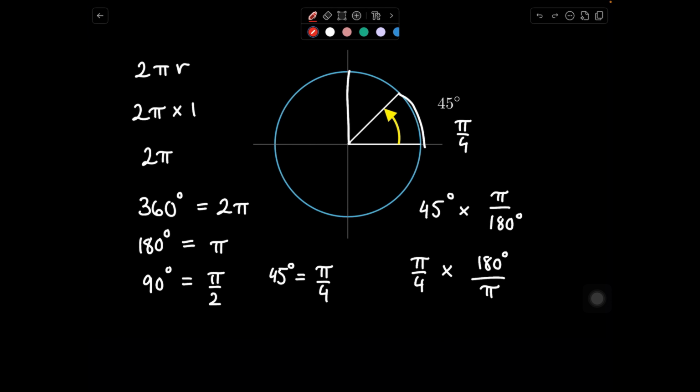So you can see here how we start with radians. So we start with our radians on the bottom and you want to get to degrees. So if you multiply this and worked it out, you would see that this is equal to 45 degrees. When you cancel these out, 180 divided by 4 is 45.